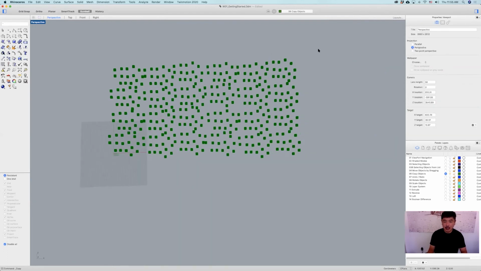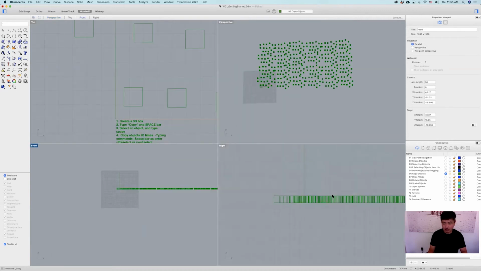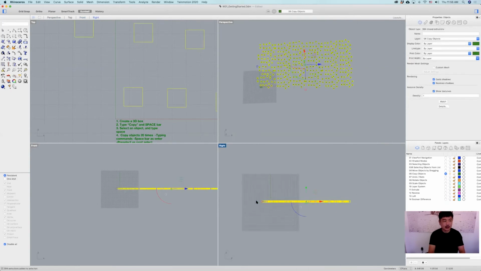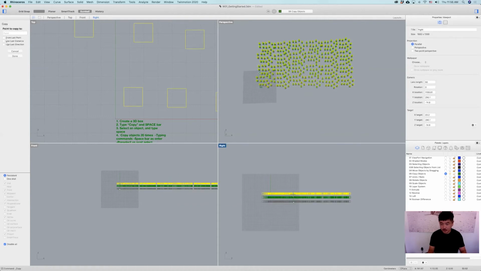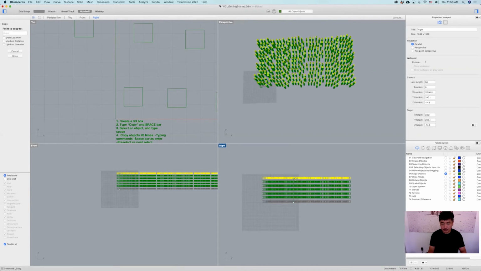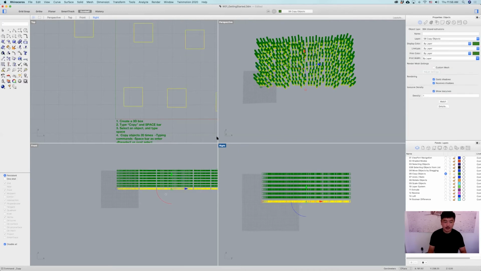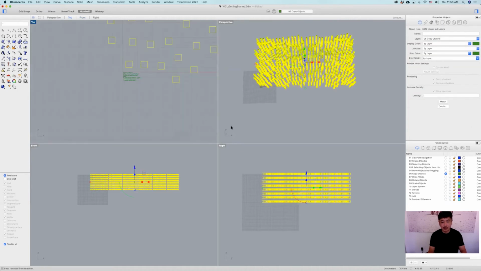Okay. So now we have this, and we can actually go into our front view or right view and select all of these and copy again. So we have many objects right now.